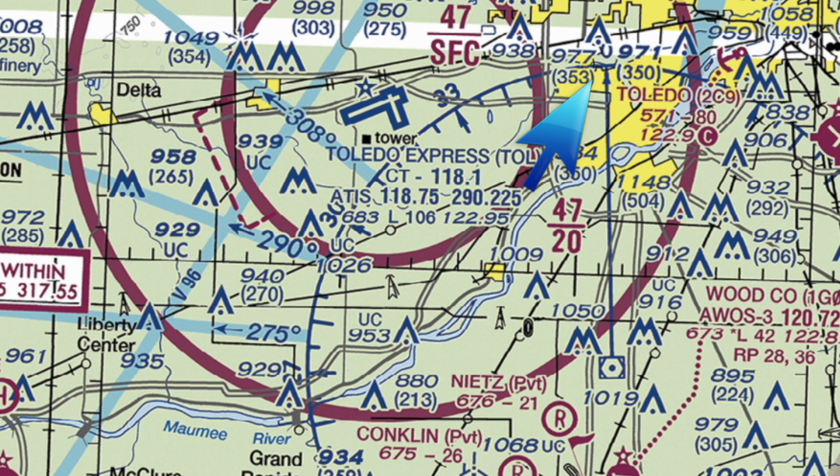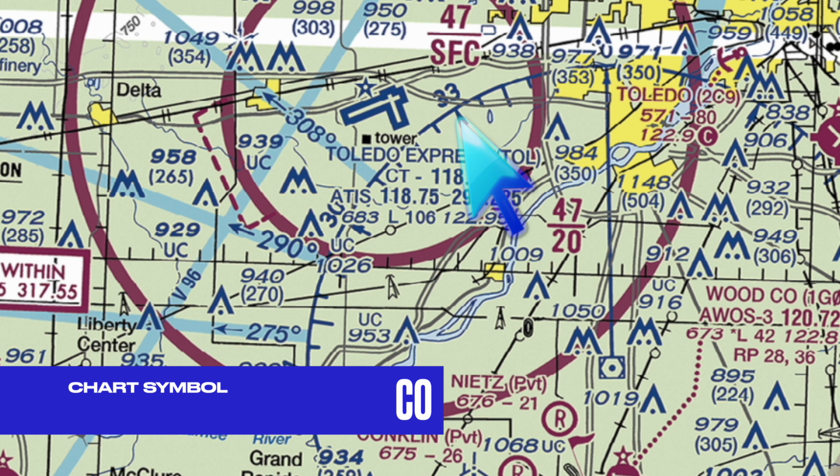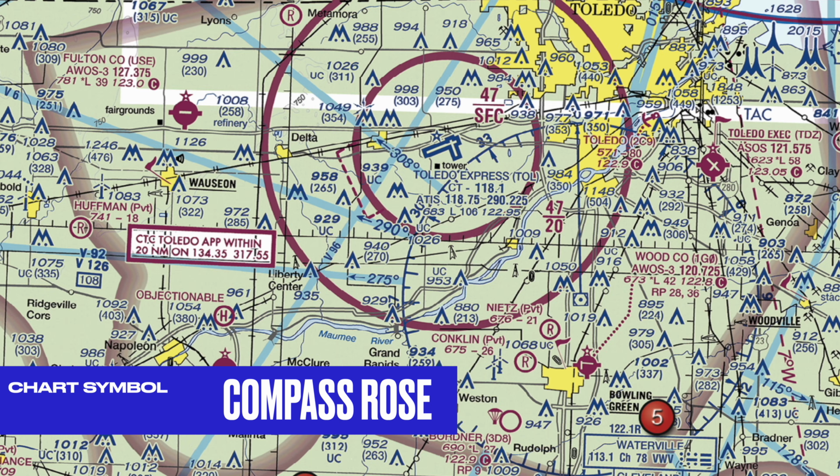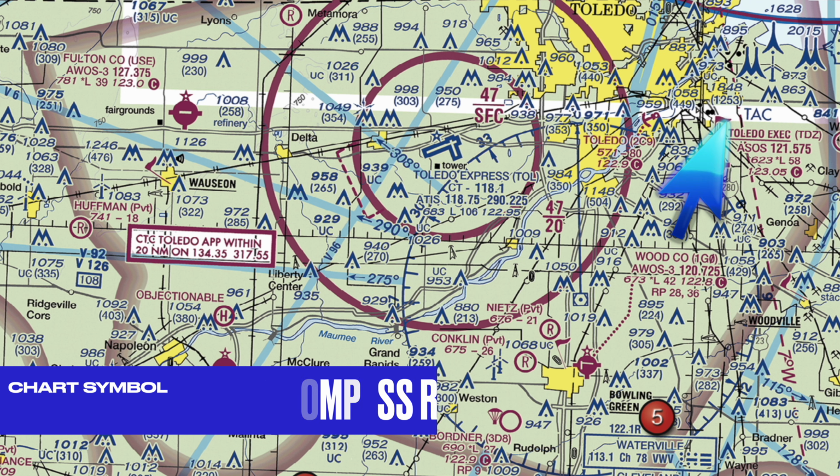And I know you already noticed the reference line is going up to 0 degrees north. Now this will not be true north. This will be magnetic north because remember, pilots navigate on magnetic headings, not true headings. And you also know from my previous videos that that dial that is going around the VOR-DME station is called a compass rose.